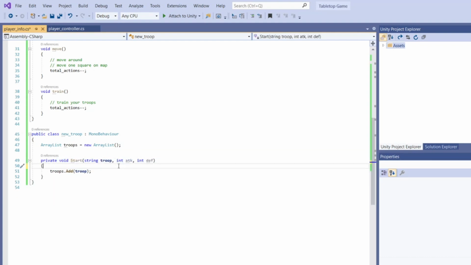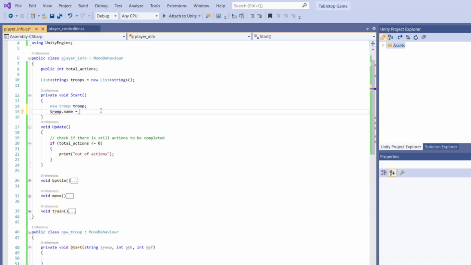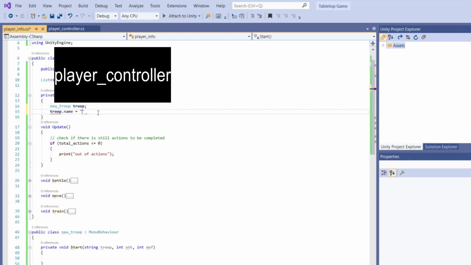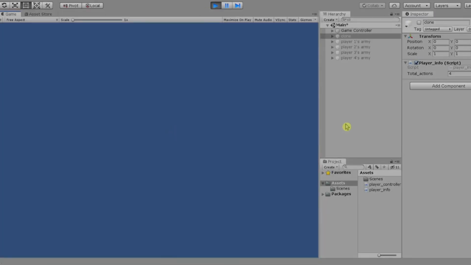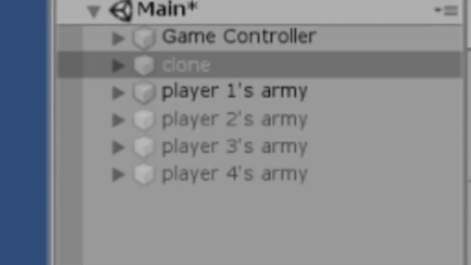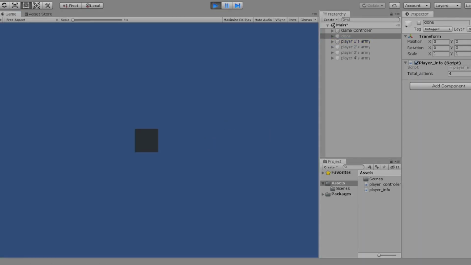I start off with a move, fight, and I know I accidentally didn't record the first bit of me making this game, actually. So I had just finished making the player setup sign. And I just create the 4 players. If there's 3 players, I create 3 players. If there's 4, I create 4 game objects, which I call army sheets, where you're all going to be able to control your army and do different things with it. And I'm sorry I didn't capture that. But anyway, right now I'm working on the player info.